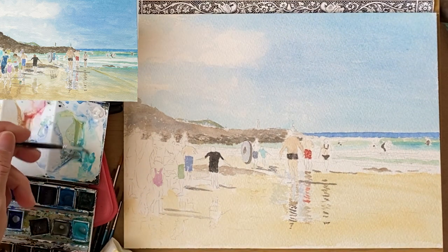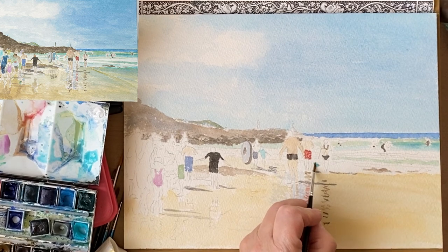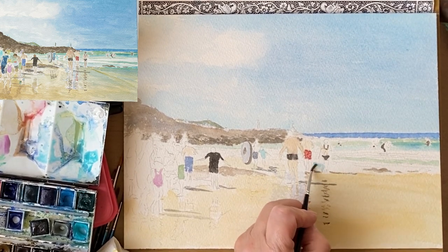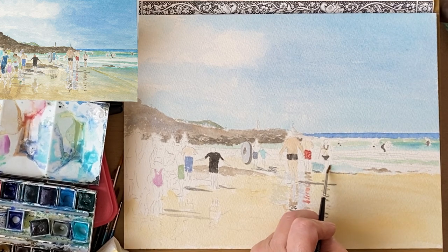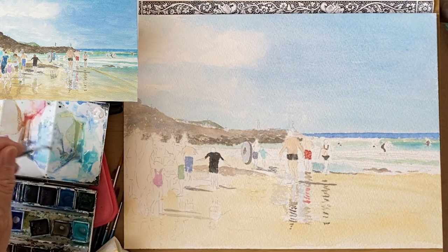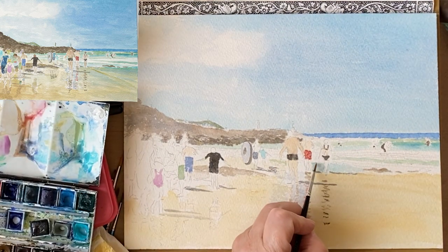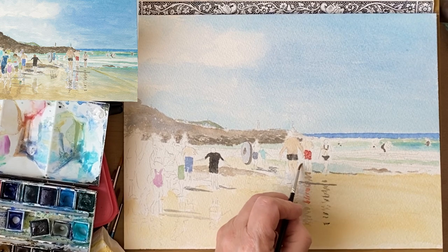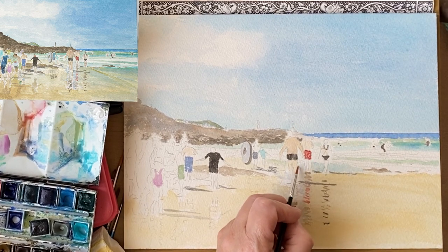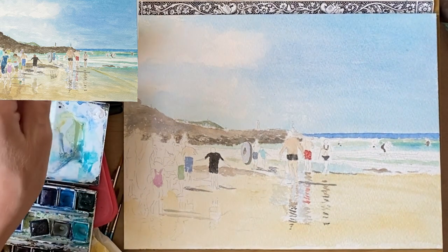To make the people stand out a bit more, I'm adding a little bit of warm blue water — so I'm adding turquoise to the French ultramarine and just putting a different colour around their bodies. That will make some of these marks I've put in more subdued. Then it goes almost to grey as it goes further down the beach, so I'll add a little bit of Naples yellow to it just to subdue it slightly, then use water to make it slightly pale. Mix the colours together as though they're going down the surf line, move some paint from one place to another if it looks a bit strong. It's getting more and more pale as it goes towards the rocks — it's got different lighting conditions.